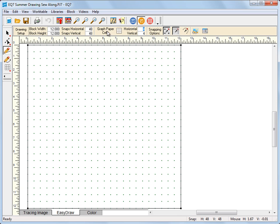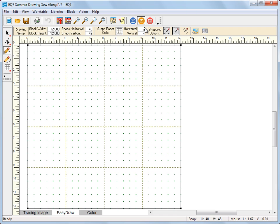We're going to go ahead and turn our graph paper cells on and change this to 2 and 2. And your snap options should be as shown here. So these first two, have them pressed in. Snap to grid and snap to nodes.